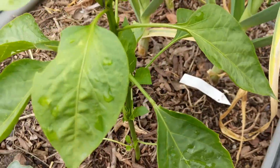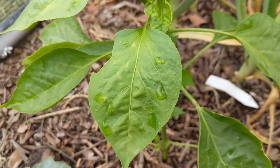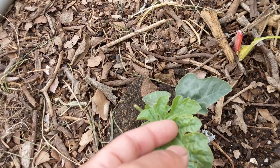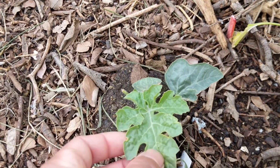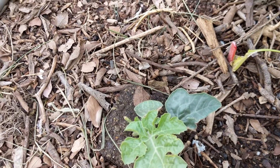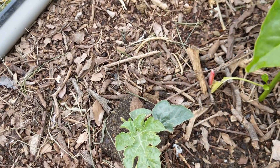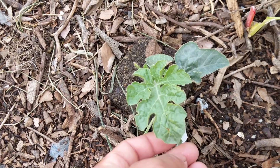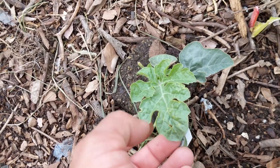In here this is our Anaheim pepper that continues to grow, and then this is a rainbow bell pepper. Over here is our Orange Glow — this is a second plant that we had, and there's a second one that we transplanted here because the ducks love the family of watermelons, cucumbers, and pumpkins.